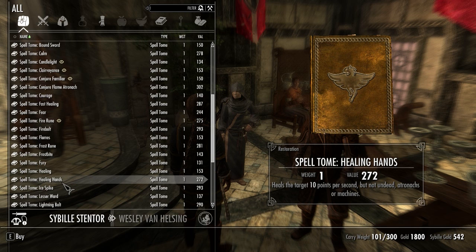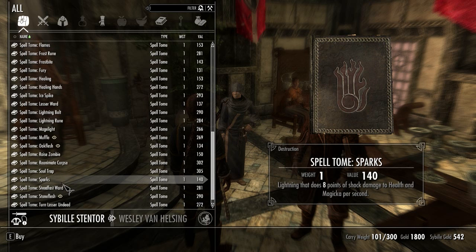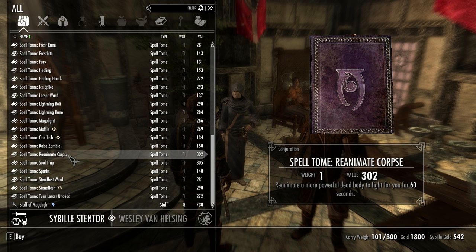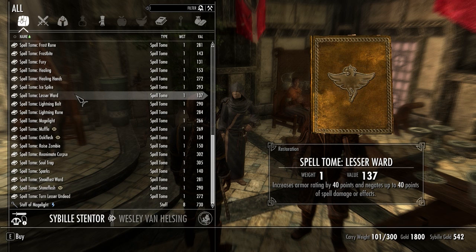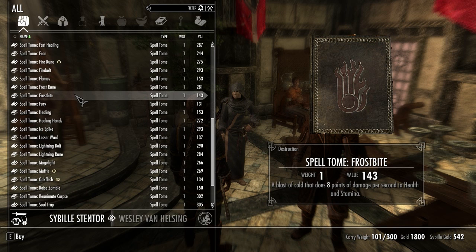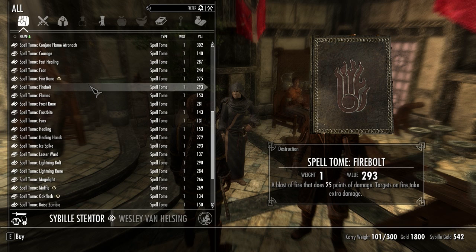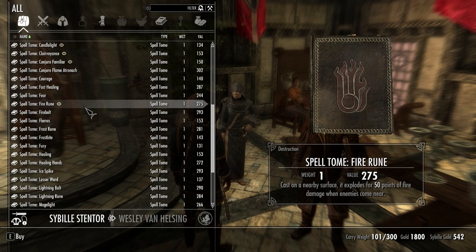Healing hands, yeah. No bound bow, huh? Just, I'm being overwhelmed with choice here. That's the problem. Too many options. Yep. Yeah, I know Firebolt does more damage, but I kind of like the flames. Just spraying people in the face with fire.